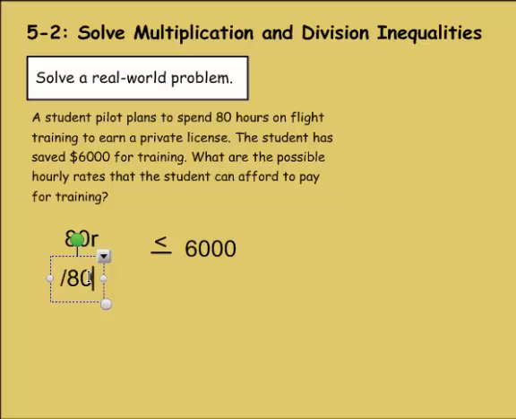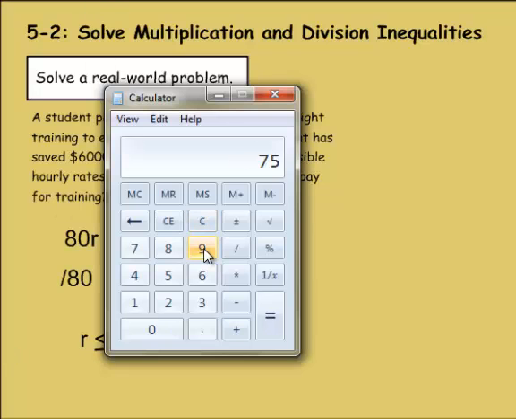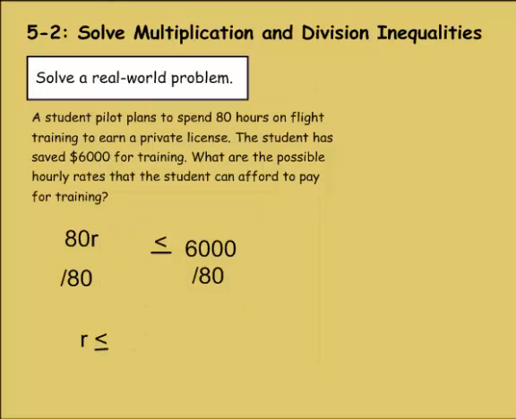So then I would divide both sides by 80. I have R is less than or equal to, I keep it the same this time because it's not a negative number I'm multiplying it by, and then 6,000 divided by 80. That gives me 75. So the rate is less than or equal to 75. And I think that's rate in money, so it would be $75. So this would be the inequality I would write to show how much he could spend per hour. So $50 an hour would be just fine, but anything above 75 would be impossible to get the full 80 hours in.